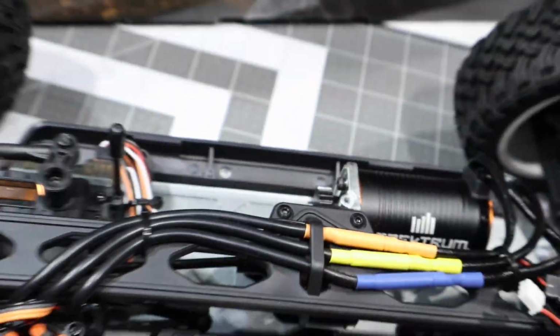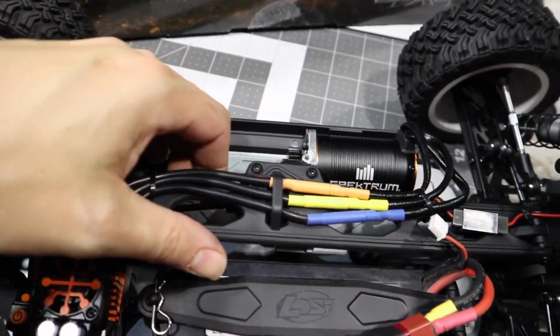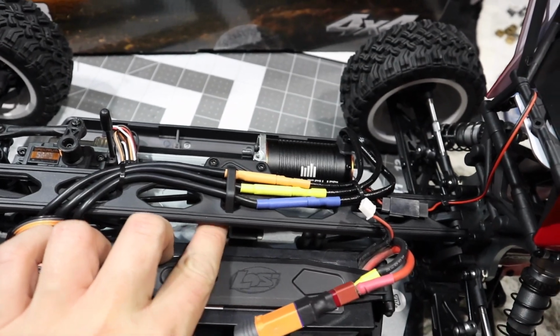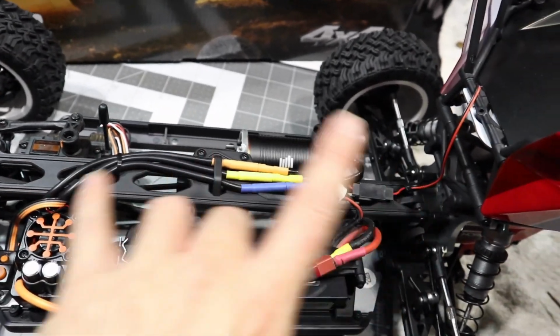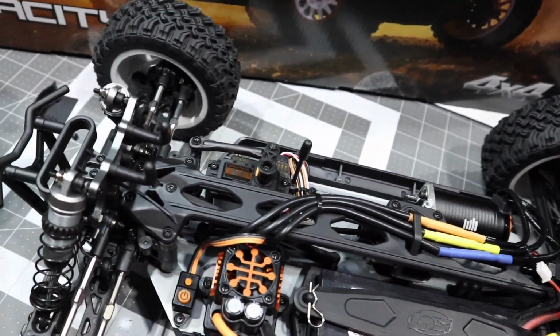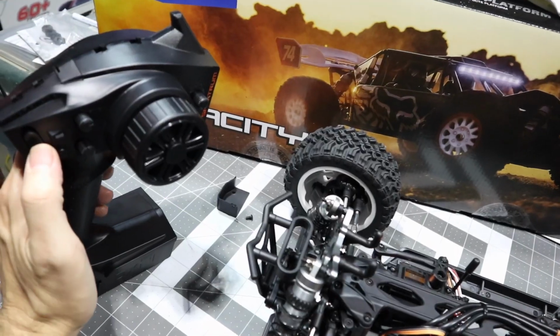And then there is no slipper because this is a 4-wheel drive with an oil diff. So it's just all based on diff weight is your center drivetrain. How much power goes front and rear is all based on how much oil is in the center diff, the rear diff, and the front diff. So that's all tunable via oils. Power on.